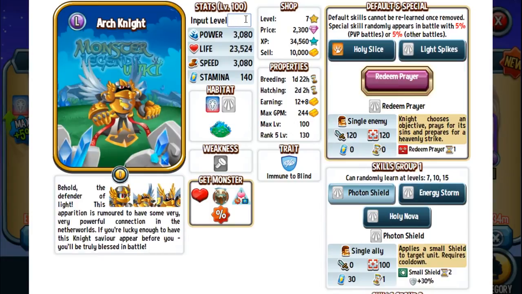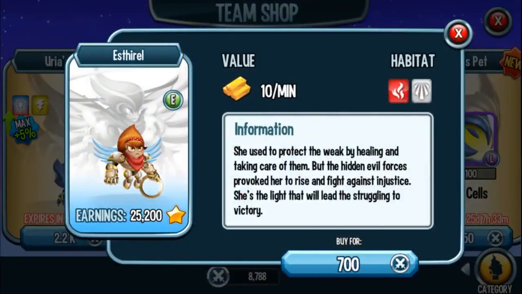So let's just go ahead and take a look at some of his rank stats. Let's take a look at 110. His power now goes up to 3,380, life 28,438, speed same as his power. Let's take it up a notch to level 115. Look at that, his power is now 3,500 as well as his speed and a life of 31,071. These are really good stats, and of course we had to get him up to level 115 to get those stats, which means if you devote your time to it, you can get this monster to this level once you get Gold Core and Estero.